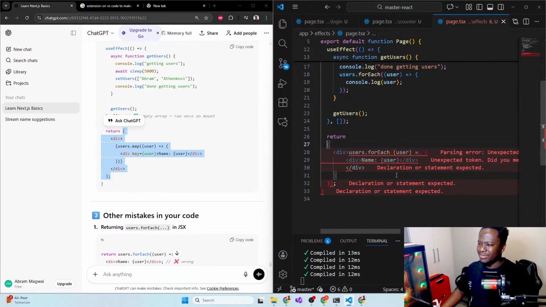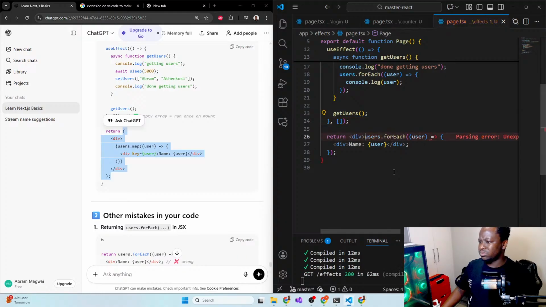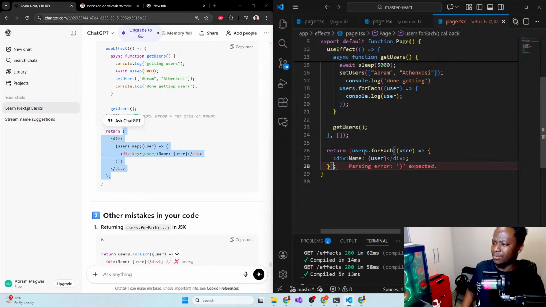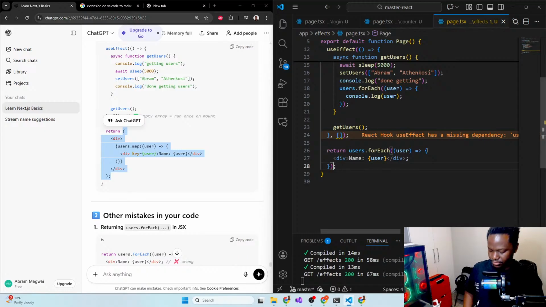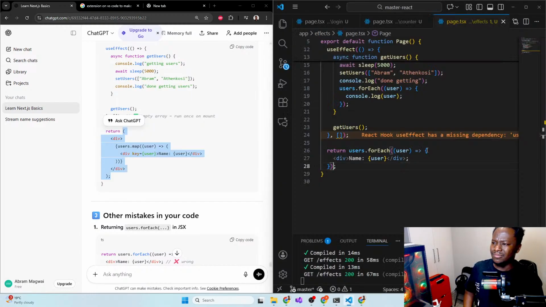Okay, I can see why. This doesn't return. So you have to wrap it with a div, and with the div you can't actually. So the solution is this one. So div.